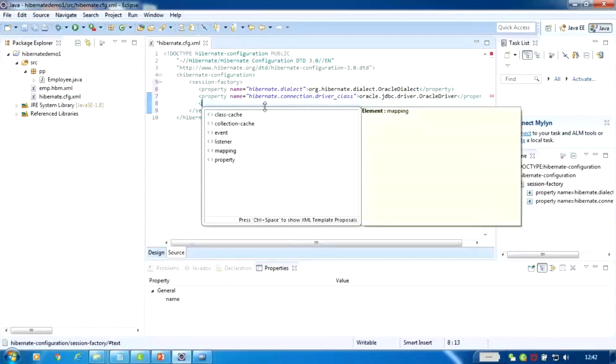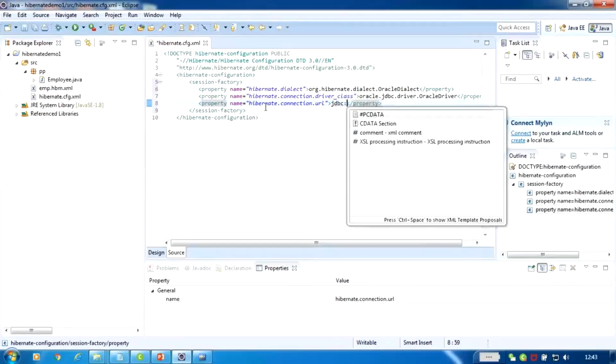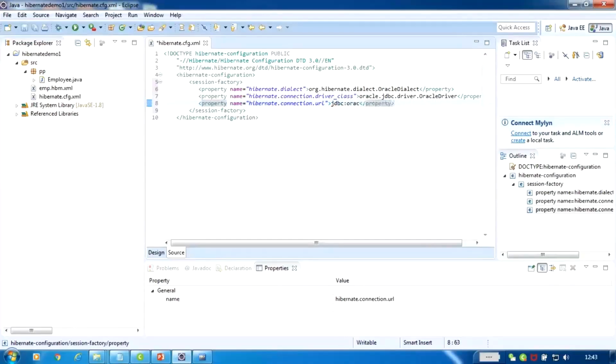Property name equal to hibernate.connection.url, and the value you already know, the JDBC URL: jdbc:oracle:thin:@localhost:1521:XE.